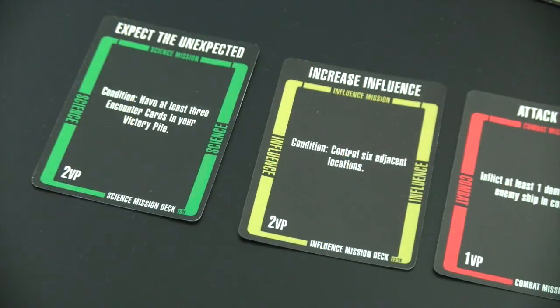Let's start with our actual gameplay and round 2 of this playthrough here, and I think the Federation player will focus on these 2 missions for now. For one, he has to have at least 3 encounter cards in his victory points, and you get these encounter cards by exploring. He also needs to explore new sectors in the galaxy in order to place command or control tokens on the board, and we have to have 6 adjacent of them. These are not secret missions, so that's definitely a way the Klingon player can interfere with that, because both of these have 2 victory points each, and this is definitely a lot.